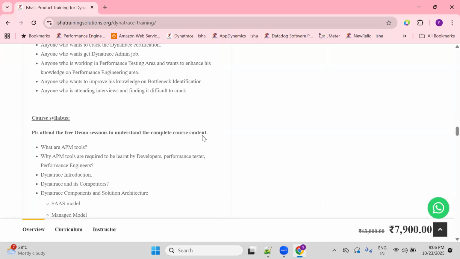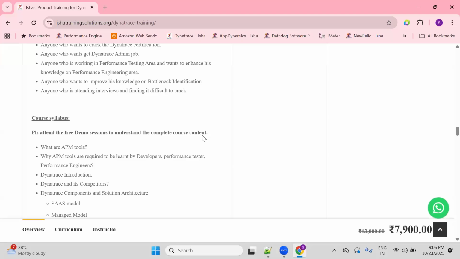Okay, so an application performance monitoring tool will give you numbers alone, but management tools are trying to do additional activities also. In general I'm talking about APM tools, but when it comes to Dynatrace, they are claiming that they have an observability implementation platform. What is observability and all, we'll discuss in our upcoming discussion. So APM tool means application performance monitoring tool or application performance management tool.